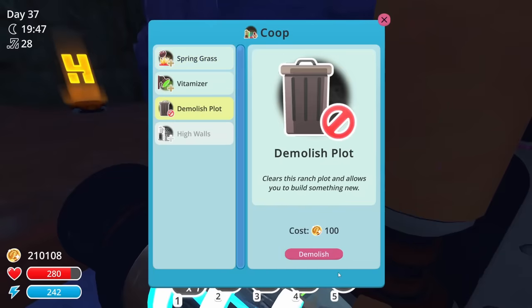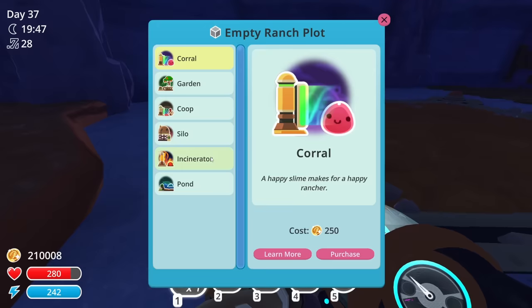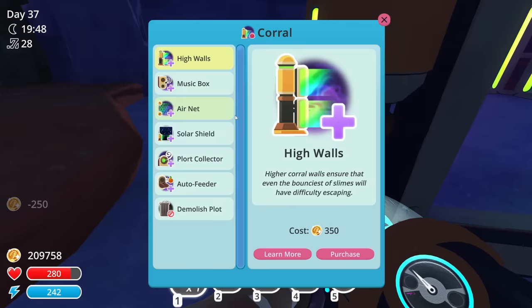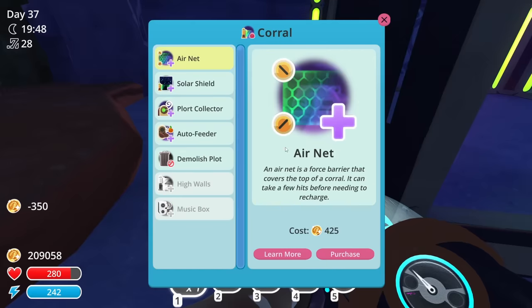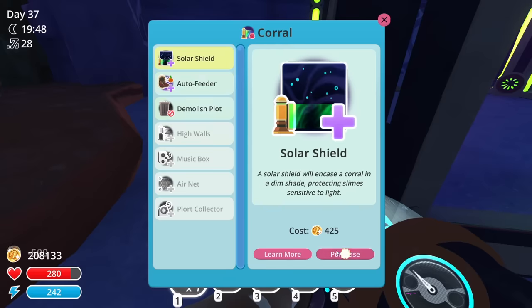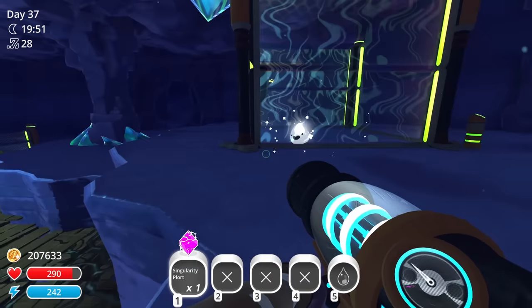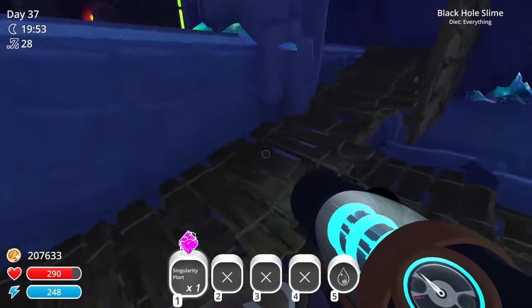And I'll demolish this, and then I will make the corral. That's the word I'm looking for. Got stuck. My brain got stuck. Air net, pork collector, auto feeder. Oh, that's cool. Okay, where's the black hole slime at now? Oh, that is amazing. There it is.